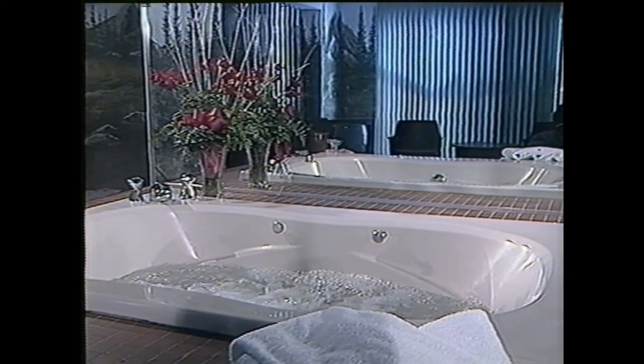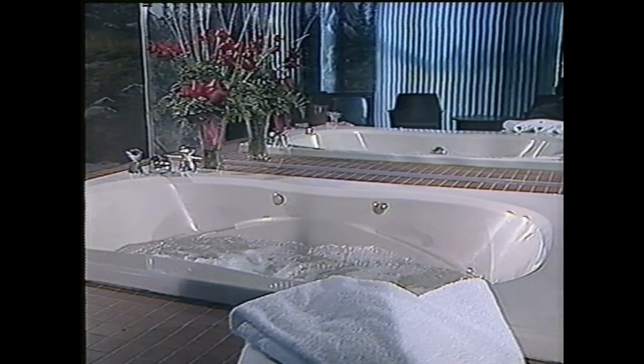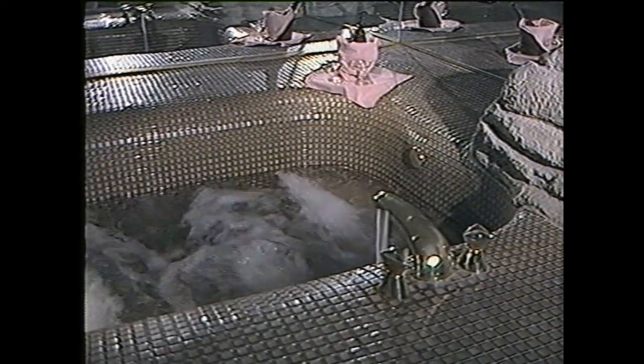Some of the suites were occupied and we couldn't visit them. What do they look like? And we didn't see the Northern Lights, which is our igloo. You sleep in an igloo there? It's a 10-sided waterbed like you'll see in the Arabian Night, and the whirlpool looks like it's sitting in an iceberg. But we were able to take a peek at the Arabian Nights suite, where a tent fills one room, covering a 10-sided waterbed, with a floor covered with Arabian carpets and pillows. Nearby in the next room is an oasis that has a whirlpool bathtub big enough for 2.